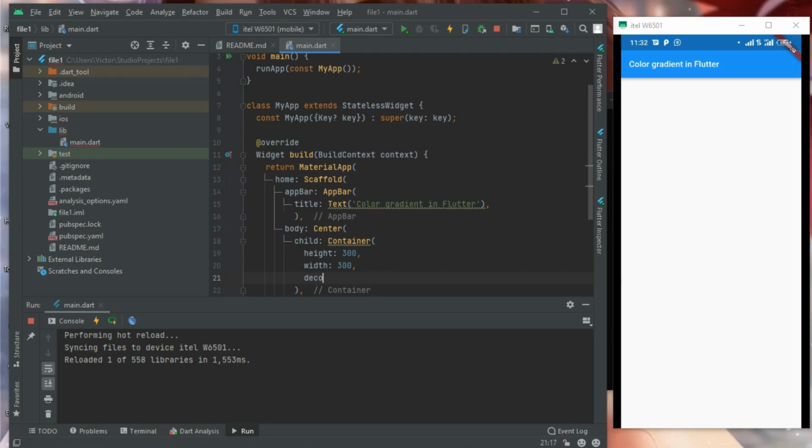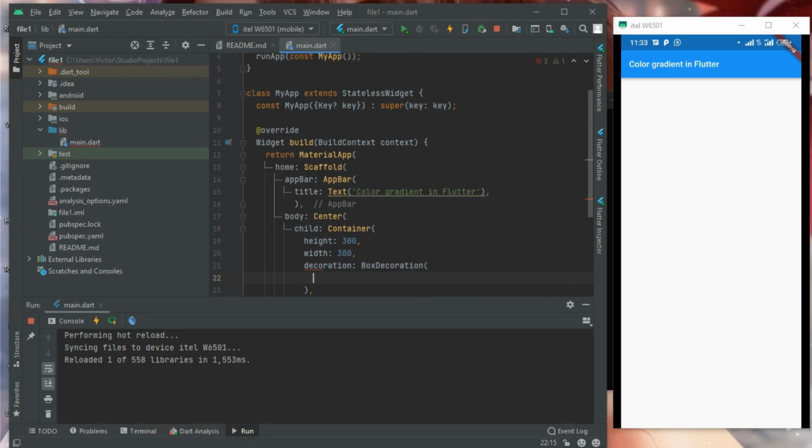Yeah, so we have our decoration. We'll be adding the color gradient inside this decoration. Okay, let's specify the gradient. So we have 3. We'll be looking at it one by one.